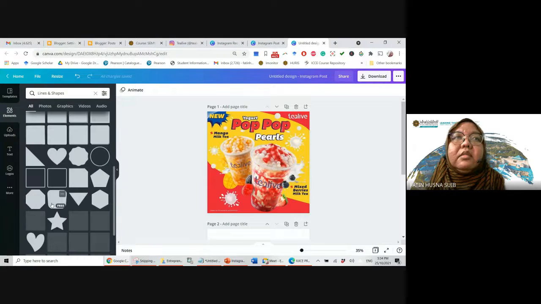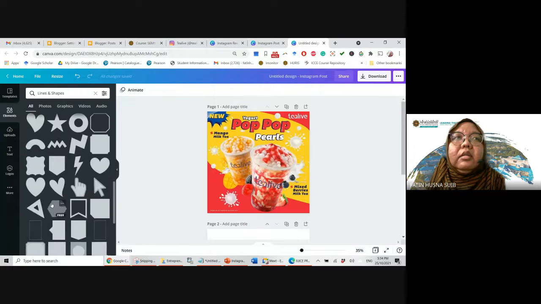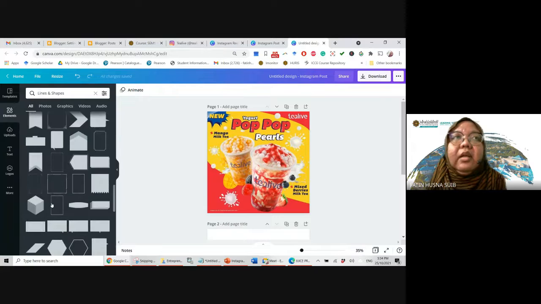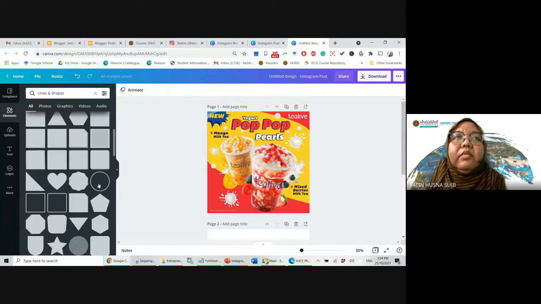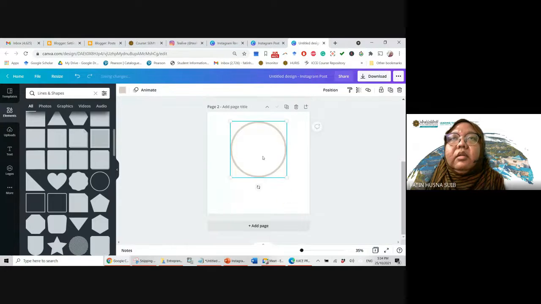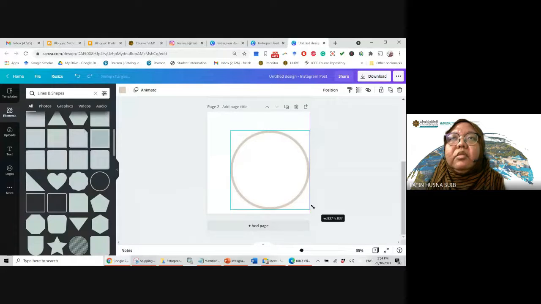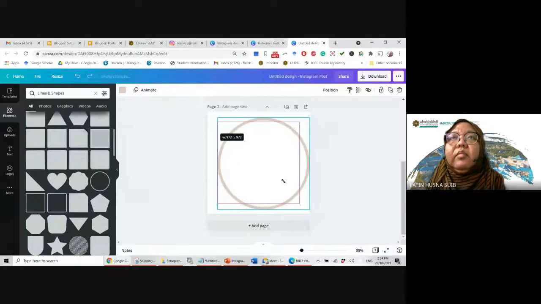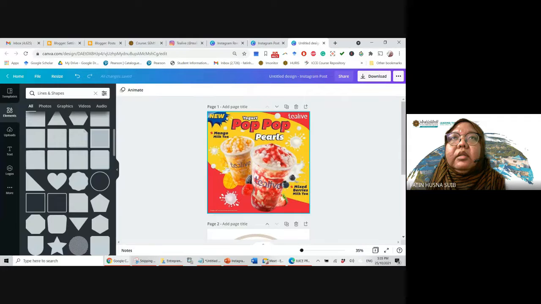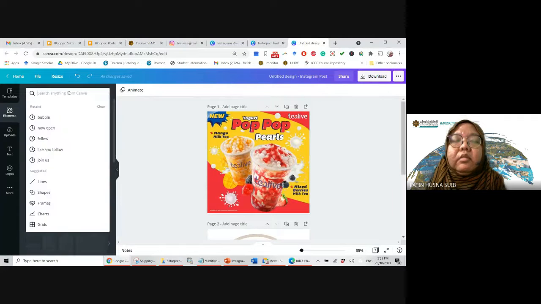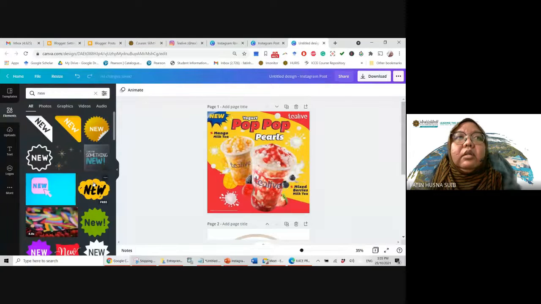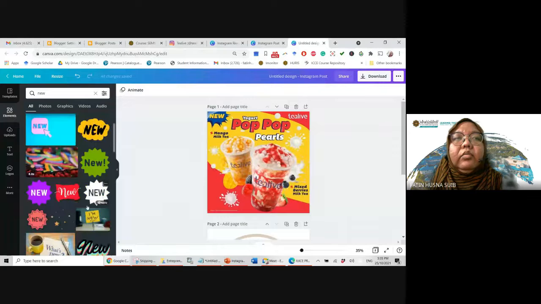Not necessarily the exact same thing, but you can actually do it. It depends on how creative you are. Some of this you can use as a guideline. For example, if there's something called new here, you can use this one, new.